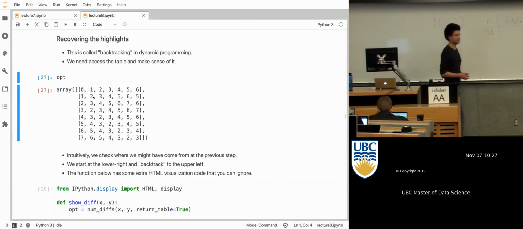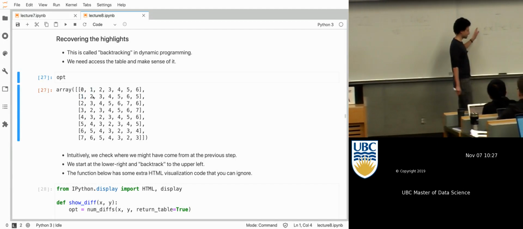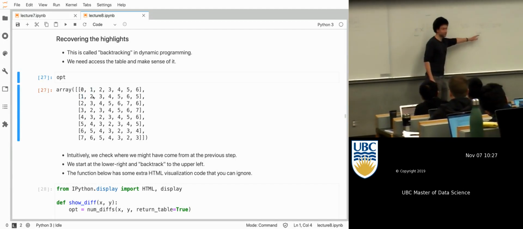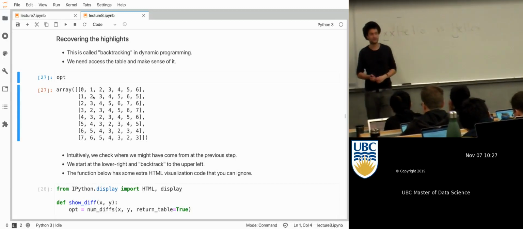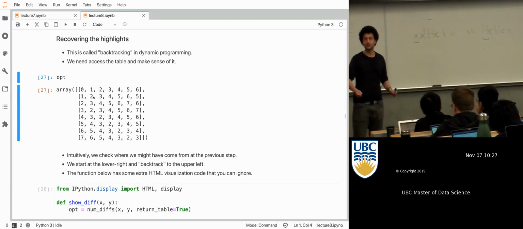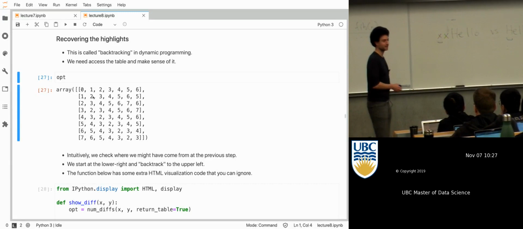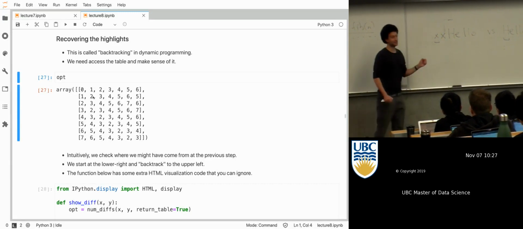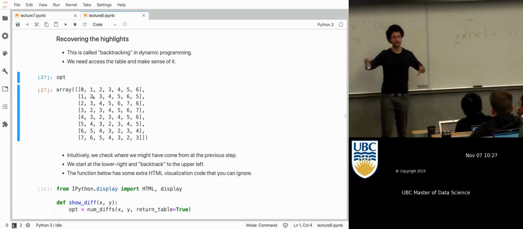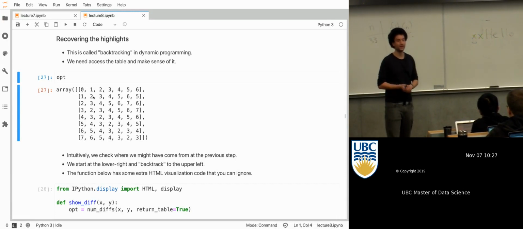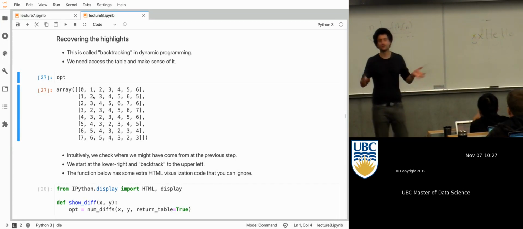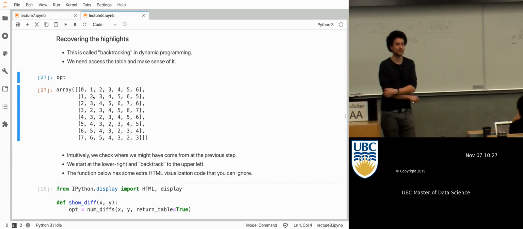So, in other words, I could have matched the first 0 characters of X with the first 1 character of Y, or the first 1 character of X with the first 0 characters of Y. And now I want to match the first 1 character of X with the first 1 character of Y. And so I'm going to look and say, well, I could have come from those 2 possible places. I could have come from X was already highlighted and I haven't decided what to do with Y yet, or Y is already highlighted and I haven't decided what to do with X yet. Which one of those is better? And that's where that minimum comes in the code.